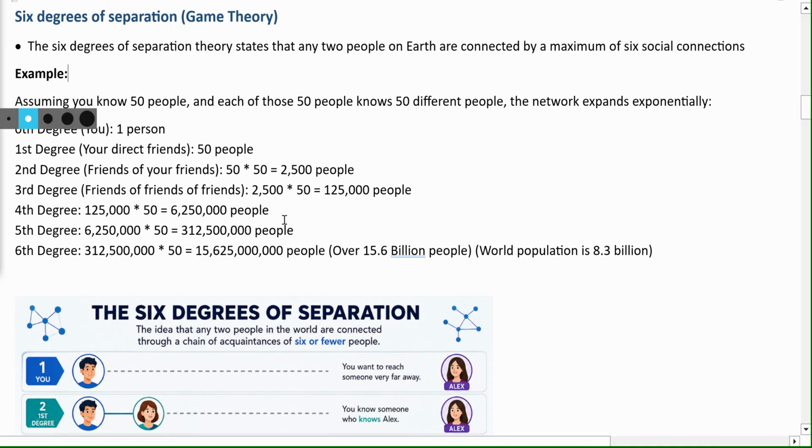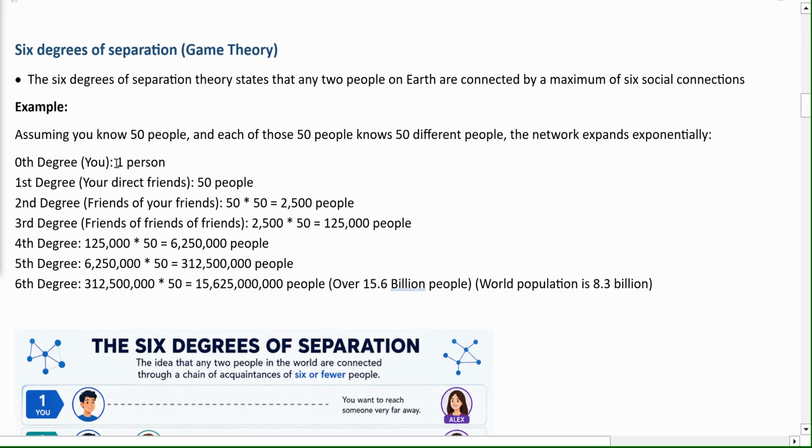Now let's try to understand why this works. Let's start with you. Say you have 50 friends, and these 50 friends each have 50 friends. In total there are 2500 people. Again these people have another 50 friends each. If you observe, it increases exponentially at every step.